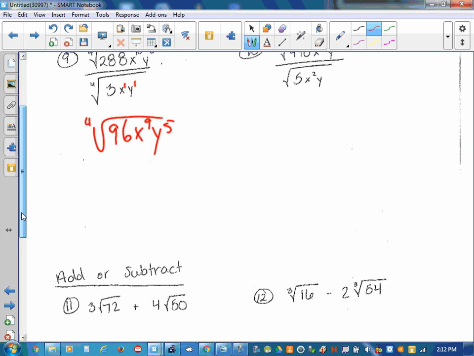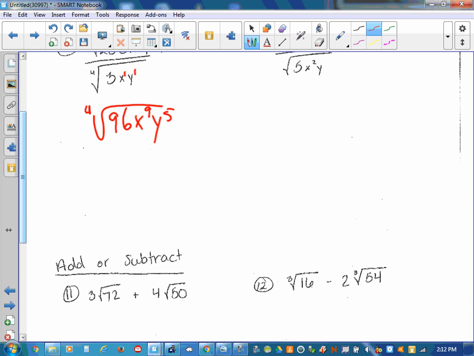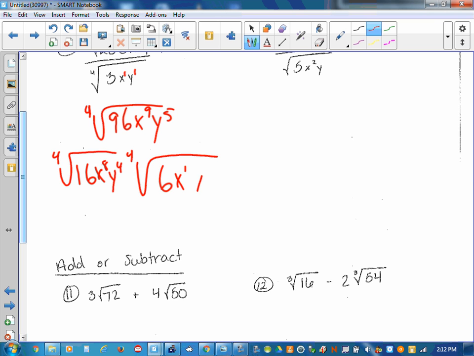Now we have to look at the fourth column because I'm doing the fourth root. I split it up into the fourth root of something and the fourth root of something. Now 16 is in the fourth root column because 2 times 2 times 2 times 2 is 16. And so 16 divides into there 6 times. Does 4 divide into 9? No, so I drop it down a power and make it x to the 8th and x to the first. And then I drop down a power, so I make it y to the 4th and y to the 1st.